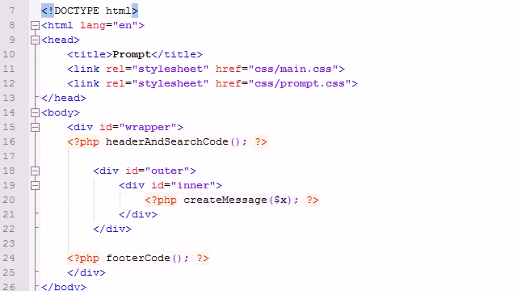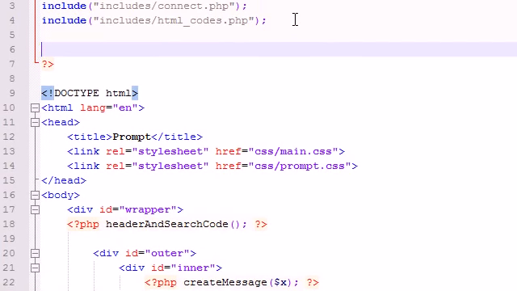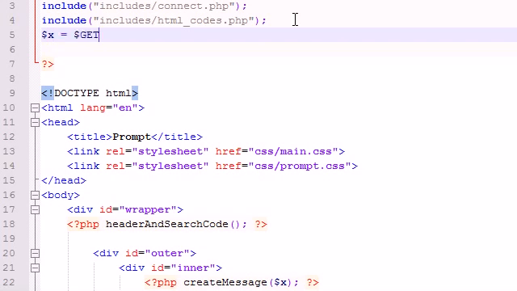So what this function consists of is grabbing a value from the URL, and when we have that value, we see what that value is and output a message to the user. So of course the first thing we need to do is grab that value from the URL and store it in a variable called x. So in order to do that, just go ahead and use the get, and value is called x.